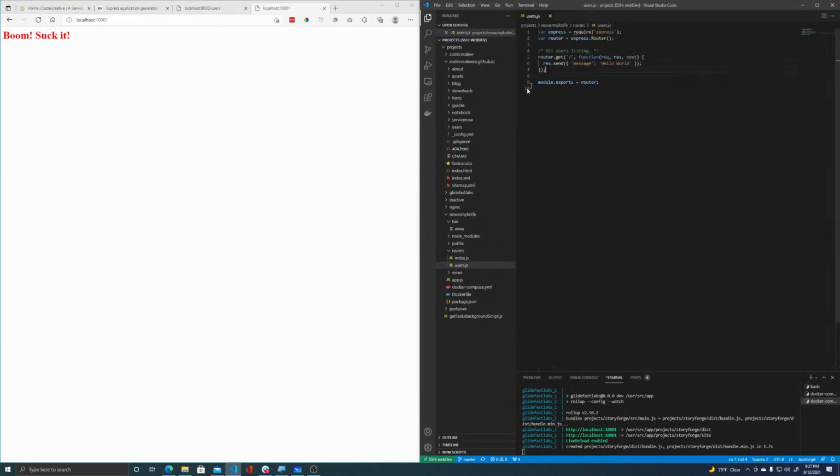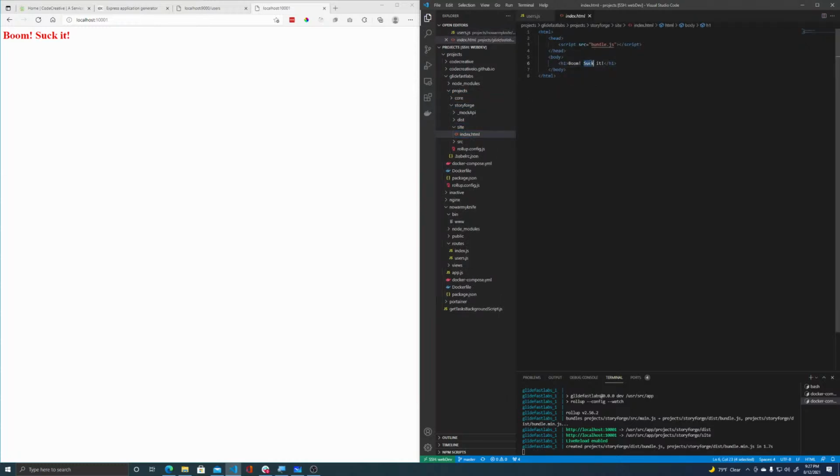No! So this is from the GlideFast Lab stuff I was working on. So if I come in here to my project, StoryForge, site, index.html. I think you do the red text to trigger me. No, that one I think is, I forget where that one is. I'll find it. But if I save, see how it automatically reloaded? Uh-huh. So that is live reload.